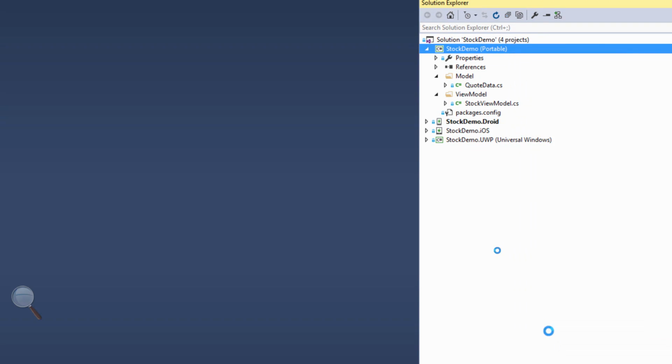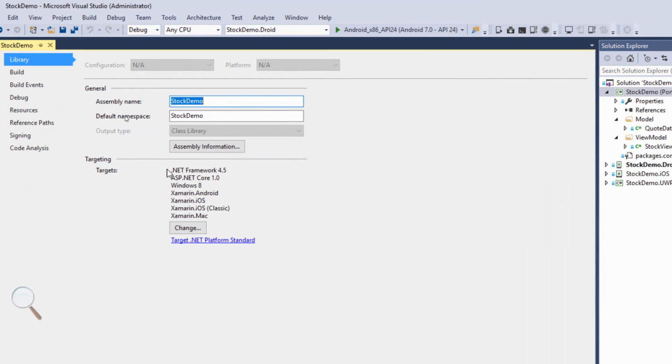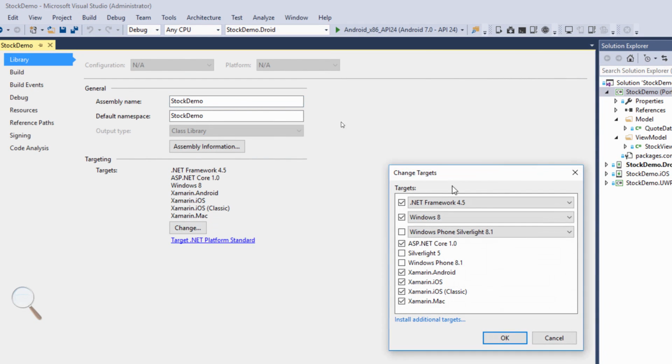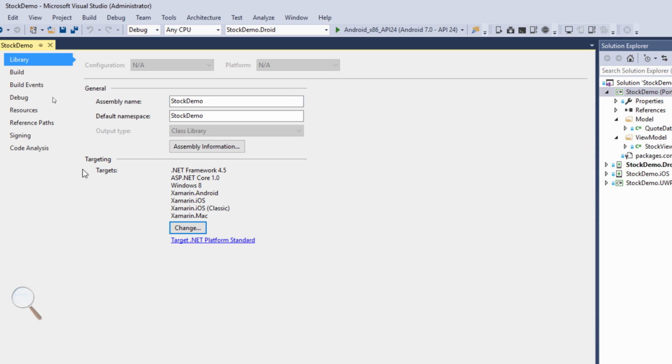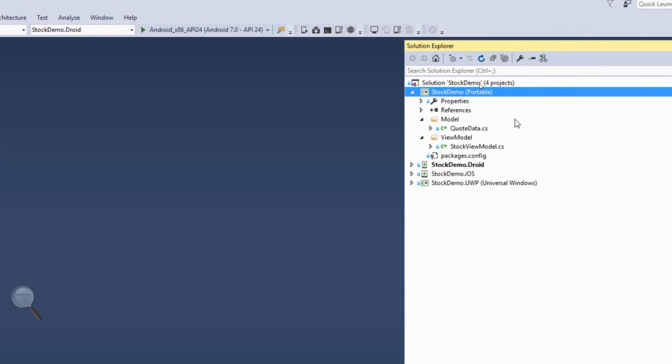So if I go to properties here, we can see that this portable class library can target .NET 4.5, Windows 8, 8.1, UWP, ASP.NET, Android, iOS, and Xamarin Mac. So all these different ones here. And you can go ahead and change these settings if you want. So that's going to give me the ability to share with the different iOS, Android, and Windows applications a single library, which is really nice.